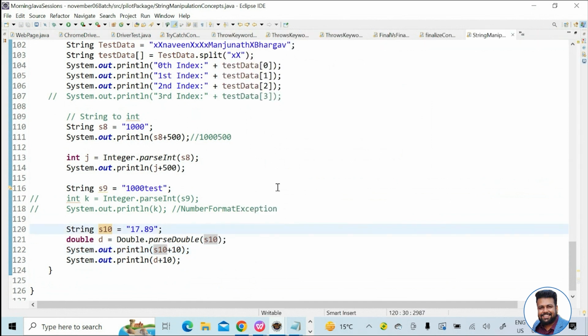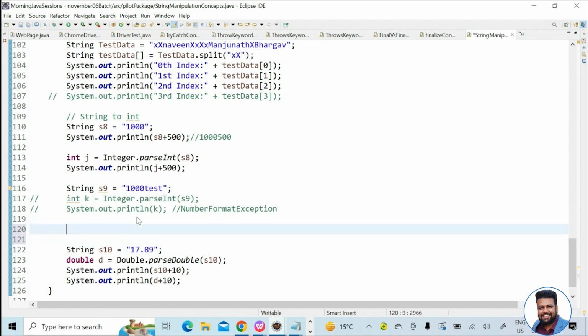Similarly, I've changed my string into int, I've changed my string into double. But what if I want to change my integer into string? Then what? Okay. This is quite different from the above one. So I'll say string to double.